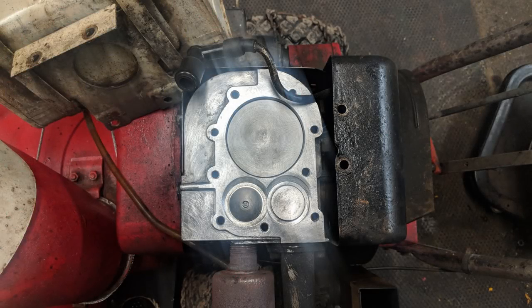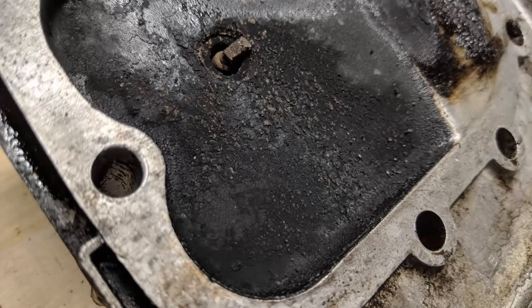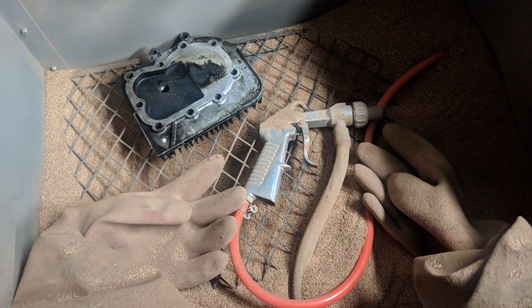By using a long strand brass wheel I was able to clean everything up. Be sure not to use a steel wheel or brush, as aluminum is softer than steel and it will gouge the aluminum. Next it was time to clean the cylinder head — there was some significant carbon deposits. To do this I used my walnut shell blaster. If you'd like to see how I set that up, just click the link in the top right of your screen.